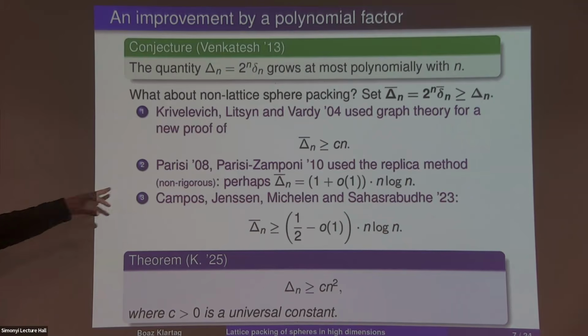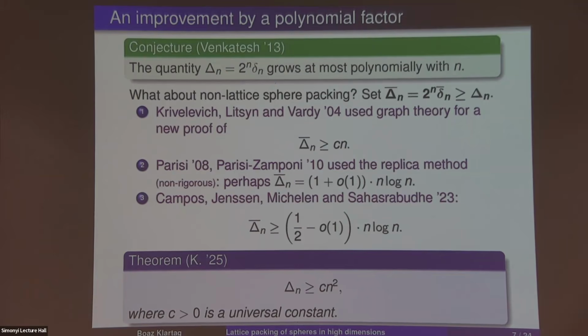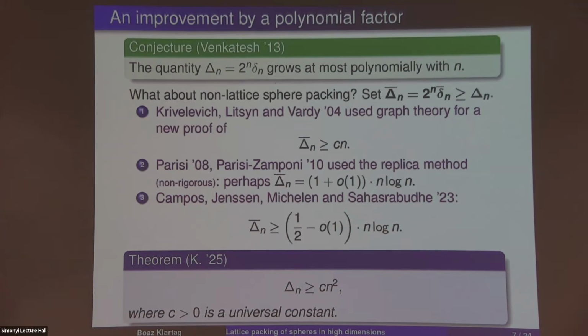So Zamponi later wrote a survey paper in which it was more clear what's going on. There are 3 scenarios, A, B, and C. Scenario A is that this is the right answer, n log n. Scenario B is polynomial growth, n to the psi times log. Psi is a constant which different papers have different opinions about, but the log cube is completely certain. And there is scenario C, which is exponential improvement.